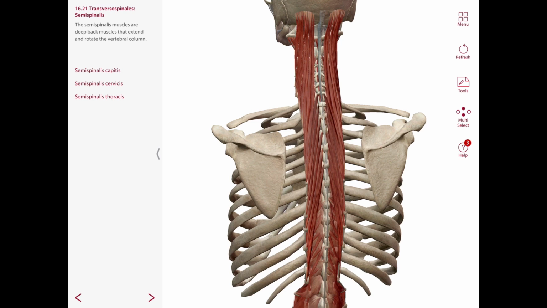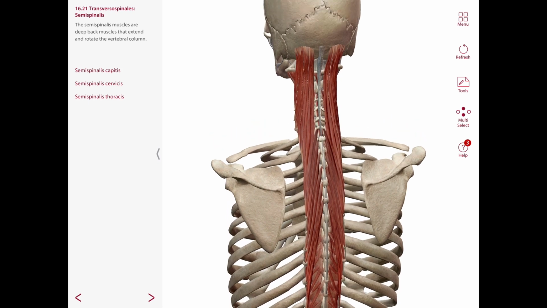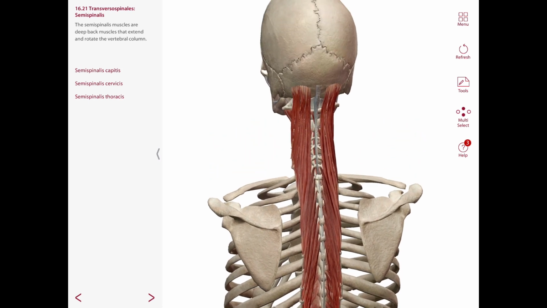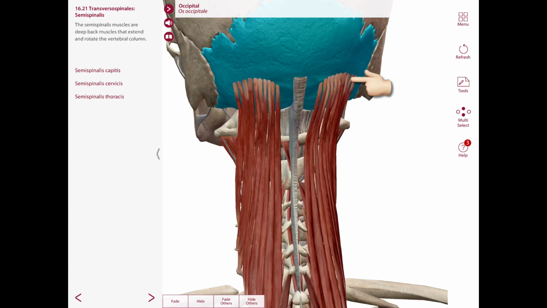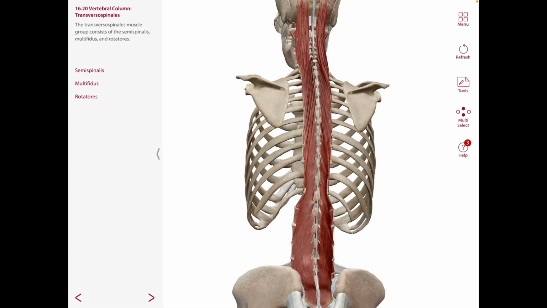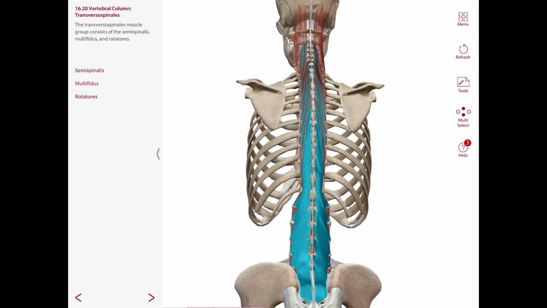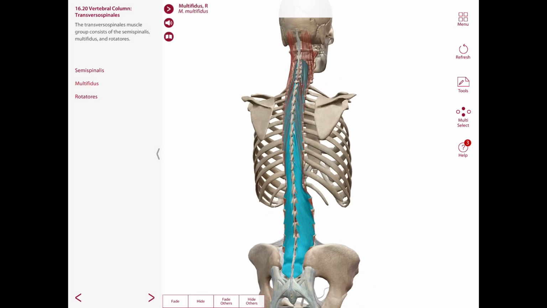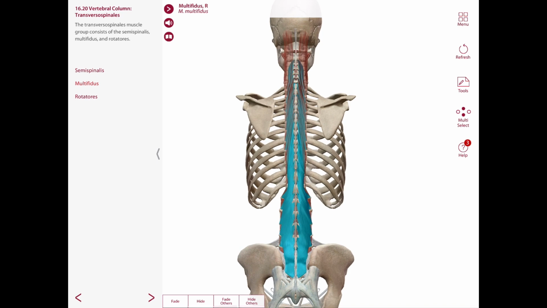And then this muscle is going to insert basically into the occipital bone here, in the medial part of the area between the superior and inferior nuchal lines. The other muscle that we talked about earlier is the multifidus, and this is basically present along the whole length of the spine, as you can observe right here.